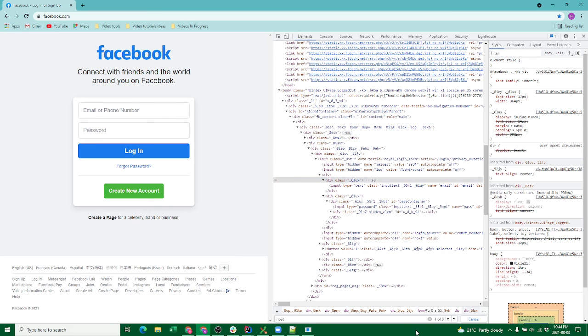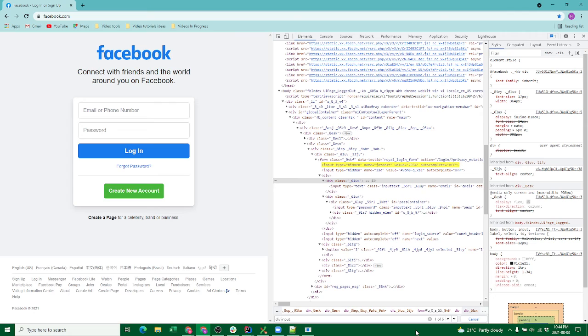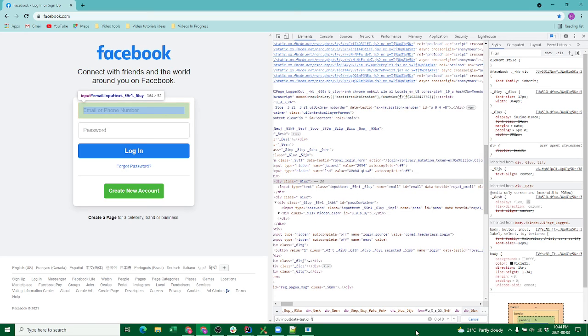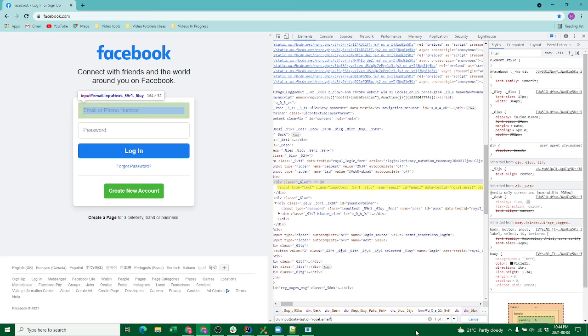So suppose I am trying to do a div first, and I don't have to pass in the slash. I can just do a space input. And then here I can say input whose data test ID is royal email. Here I don't have to pass in @ for the attribute. I don't have to pass in the slashes in between. It should work like this.